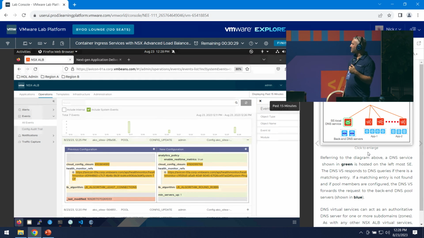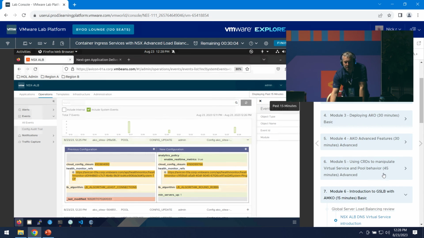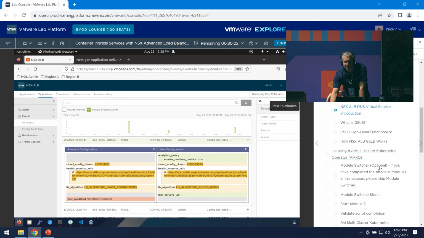So the FQDN will use geo-lookup database tables or built-in topology policy rules in order to redirect you to specific data center regions. So we want to be able to apply that same thing to Kubernetes. We said in the beginning that we built this as a Site A, Site B cluster. They're not in any way tied to each other other than that upstream router that we're going to, for lack of a better term, call the internet. And we want to be able to take Kubernetes services that are deployed in each environment and bind them together with one URL at the beginning of it. So that's a high-level overview of how GSLB works.